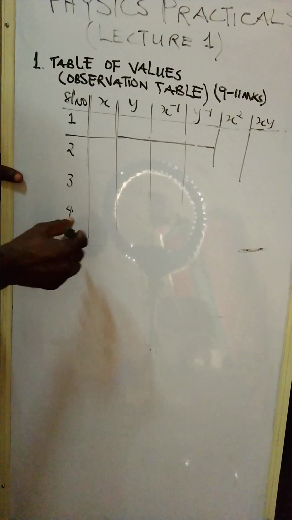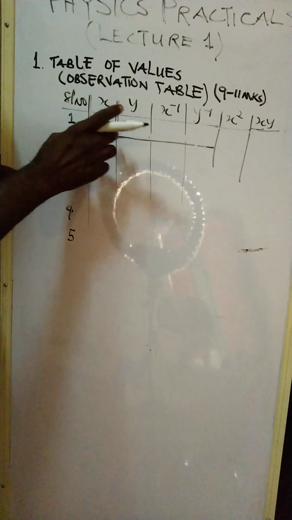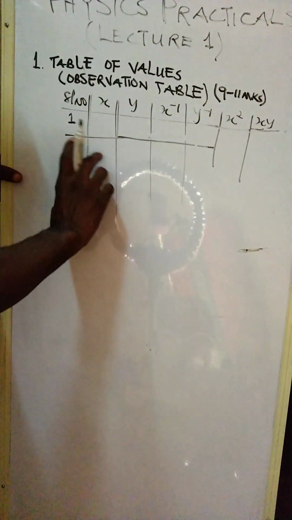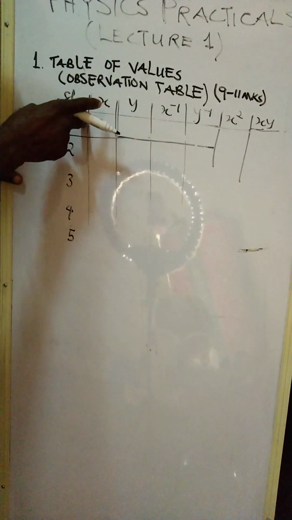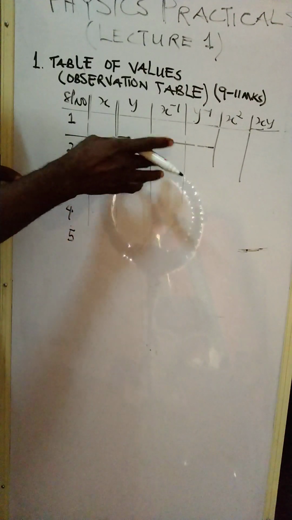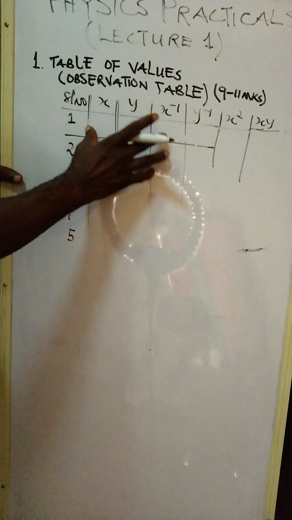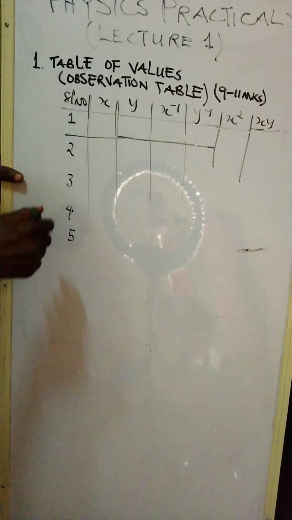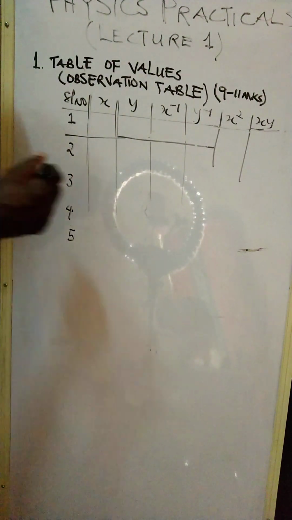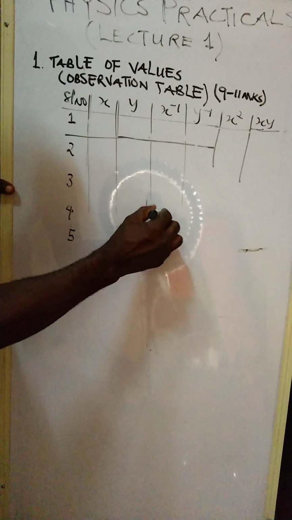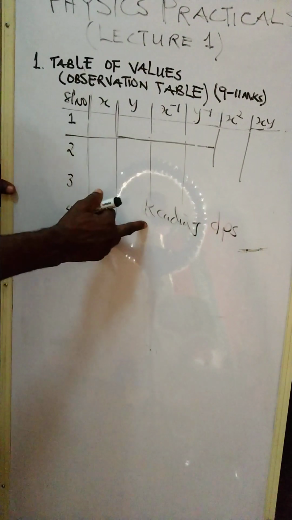Now, the ultimate thing you are to do here is to make sure that your table of values is graduated into columns and then into rows as specified in the question. Just follow the question strictly. If they ask you to set up your experiment, you do that. If they ask you to take your reading of Y when X is this, you have to do that. This is the most important thing you must not forget: how to take your readings to the required number of decimal places. Readings to decimal places, very important.